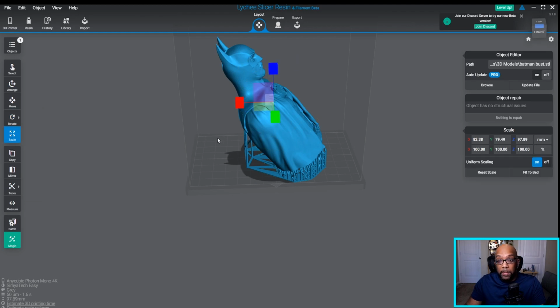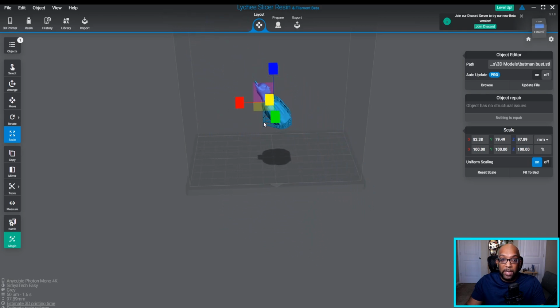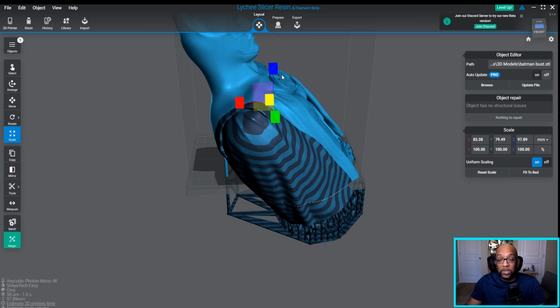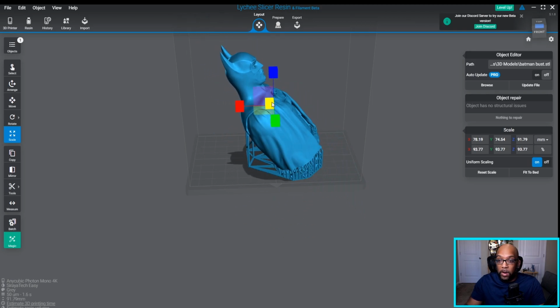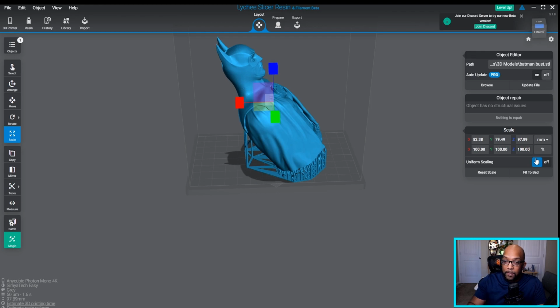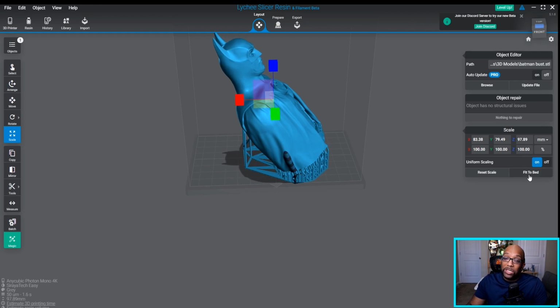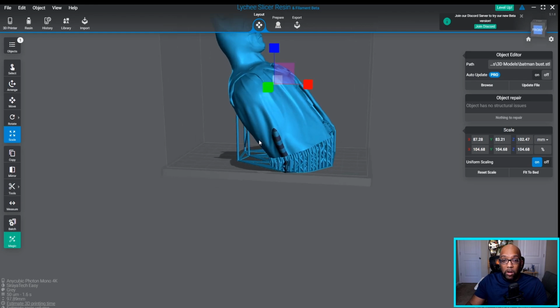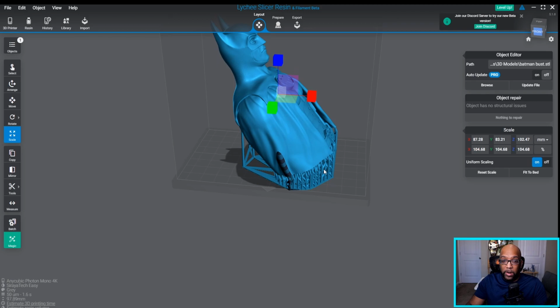With scale, again, you can make it bigger, you can make it smaller. You can go to this box right here in the middle and just scroll with that, making it bigger and smaller, and you'll be able to see when you are outside of the printing boundary. And then over here on the right side, you can also see that percentage scale. So if you want it to be 100% and you make sure that uniform scaling is on, just say 100%, and everything is 100% to scale in proportion. Or you can do fit to bed, which sometimes works, sometimes doesn't. Fit to bed just basically means make it as big as my bed can hold. But as you can see, if we do that, then we are cutting off part of the print right there.